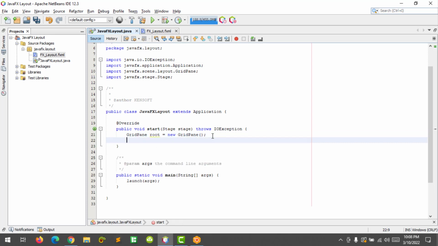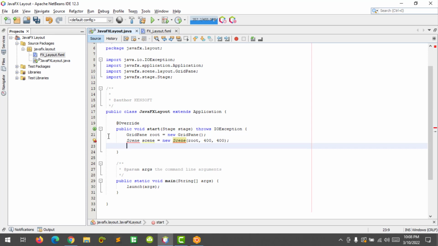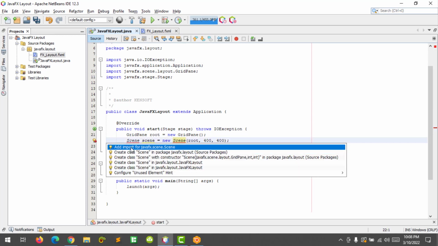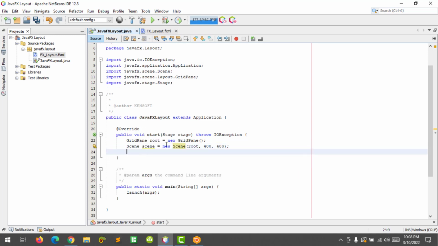So now we have an empty GridPane, and I'm going to create a scene for our stage. And let's pass in the root variable here and declare the scene size. And let's import the scene package. All right. So let's set the scene to our stage.